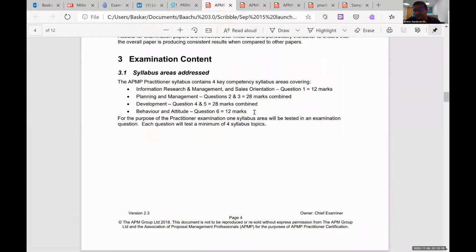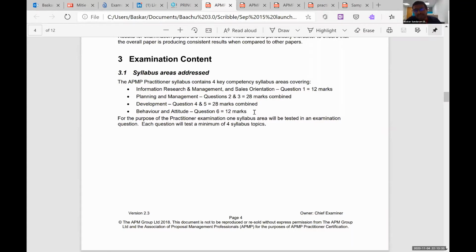If you're not prepared, this is where this exam, we need to respect. We need to give enough respect to this exam. And so where you are now, you are scored 6 marks, and now you are scored somewhere between 8 and 10. Which means you need to find the additional 4 marks on planning and management to pass the paper.